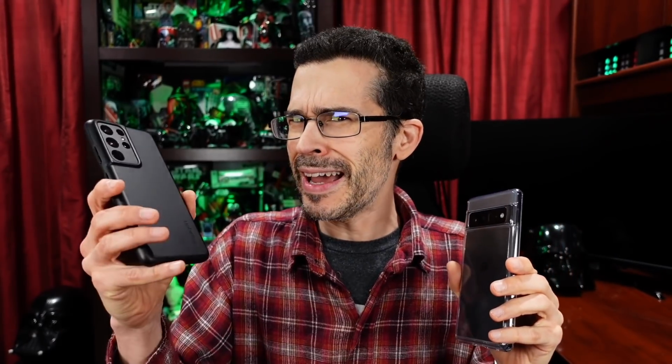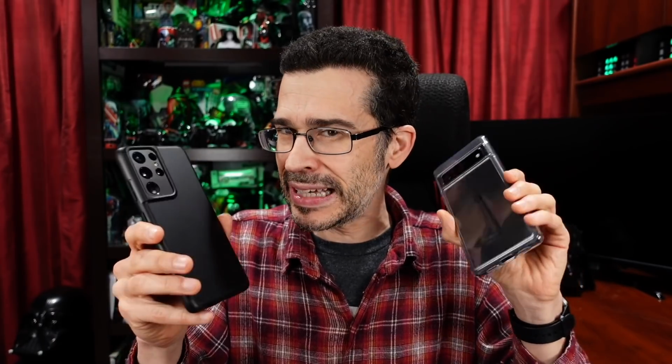It's kind of shocking. The camera is the thing that drives people to the Pixel, or should. That software experience is the thing that drives people to the Pixel, or it should. And those two things, I'm not seeing. And I've been using these devices, the Pixel series, for years. I'm just saying, wait until the camera comparison videos come out and you can judge for yourself. But to my eyes, yeah, it's almost a wash. I'm not saying one is dramatically better than the other, or one is dramatically worse.